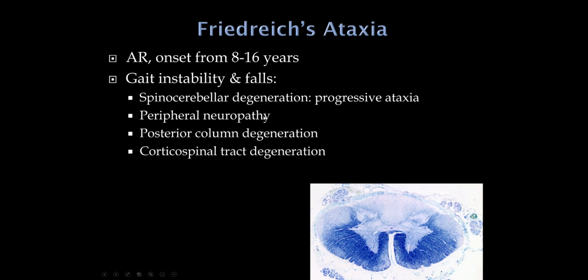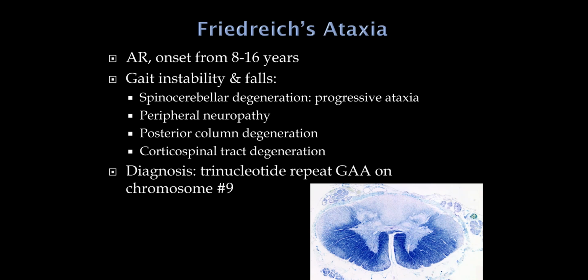They also have a peripheral neuropathy, and so even getting that information to the spinal cord isn't adequate, so they have kind of a sensory ataxia as well. And you can see here quite profound posterior column involvement, so severe loss of proprioception, falling. And here's the corticospinal tract here, and so they're going to have spasticity. So a lot is going on here in these patients, but it's fairly rapidly progressive gait instability is the usual story.